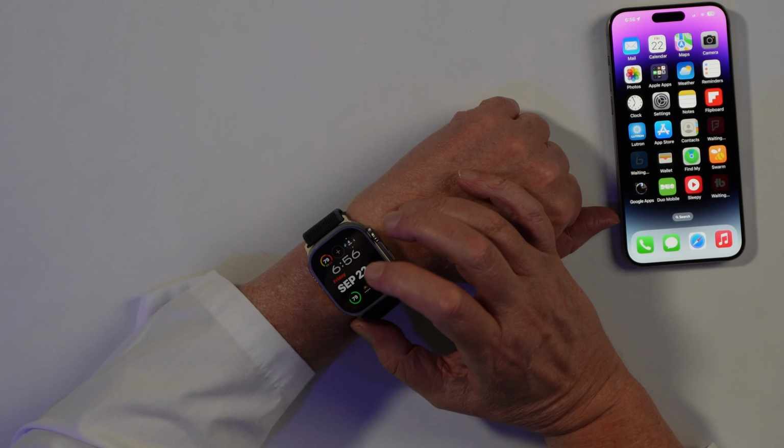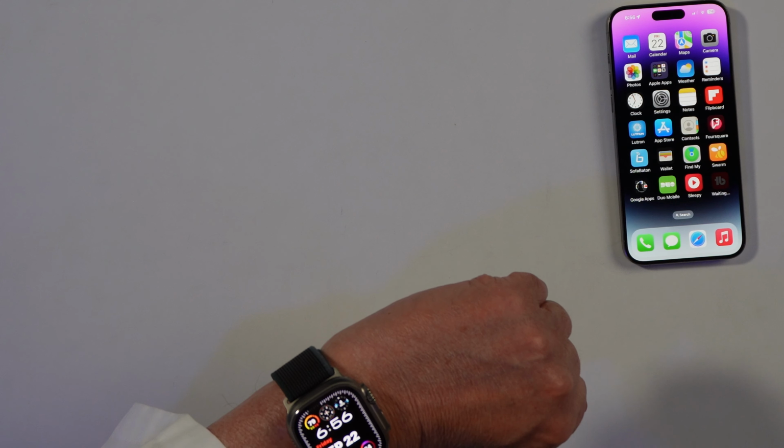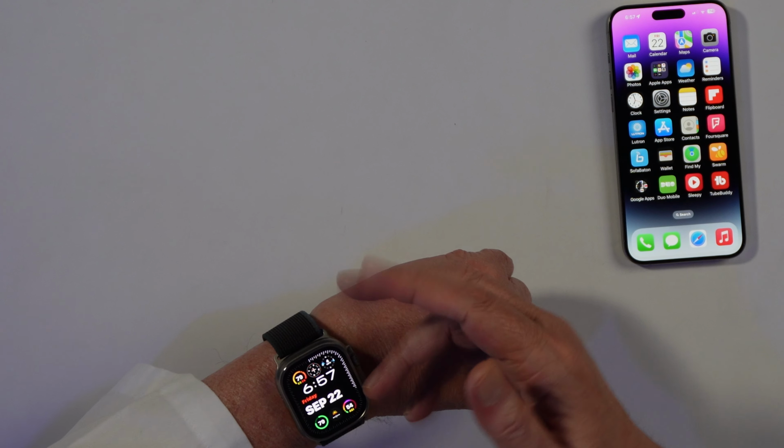If you look at it here, it keeps dimming. 3,000 nits, and it won't be bright enough for me. What I like is to have my calendar on the watch, but you don't get that. You get the choice of a calendar, which is the actual day and date, but it's not the same font as the time. So it looks ugly.